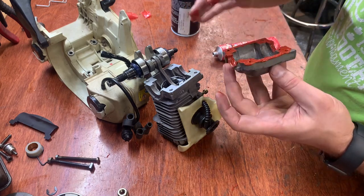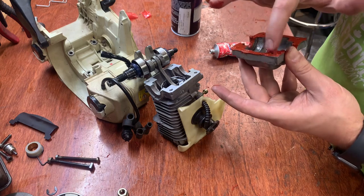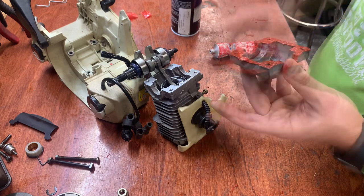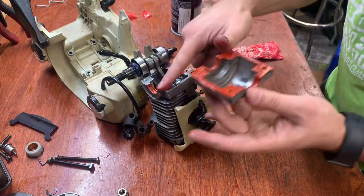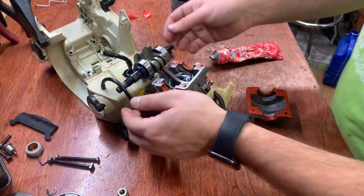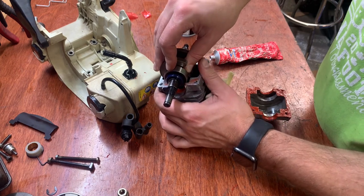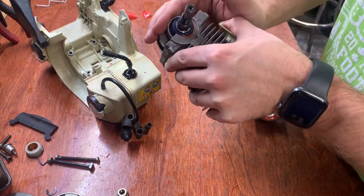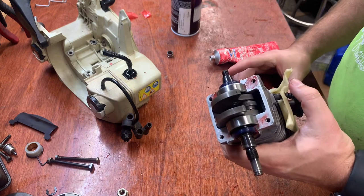Make sure that groove along the bottom is all filled and a good amount on top here. A little bit will seep out the side and a little bit will probably go into the engine, but that's okay. It's not gonna cause problems. So I got a little bit down here on the mating surface. I have it along where the seals go. I'm gonna drop the piston crank down into place. Bearing should rest right on top there. And the seals will press right into the gasket maker. Okay, now I'll flip this over.